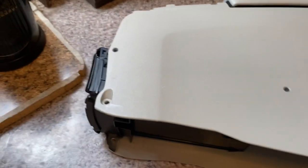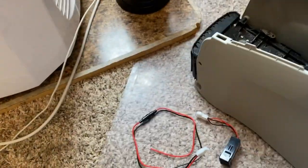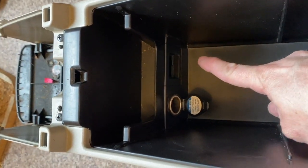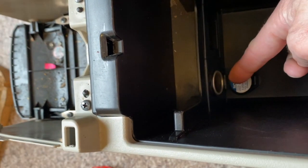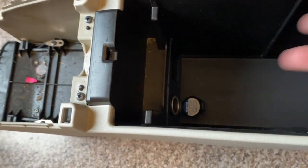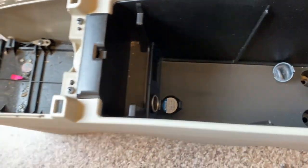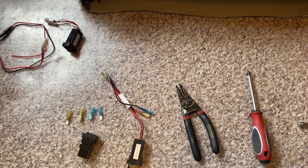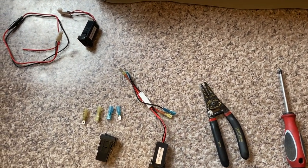So where is this power port? Make sure you clean it too because these are always dirty. In here, normally right down here is where the auxiliary port would go — this little guy fits right in there and has its own little wire harness. You can see this is a power port right here that you can plug an adapter into. This is just a mod I like that makes it so no one steals my piece, and it gives me another option to use even more power ports if I need to. The great thing about what we're installing today is it's very low current, so we don't need a huge inline fuse because it's going to be protected off of the circuit we're tapping into.